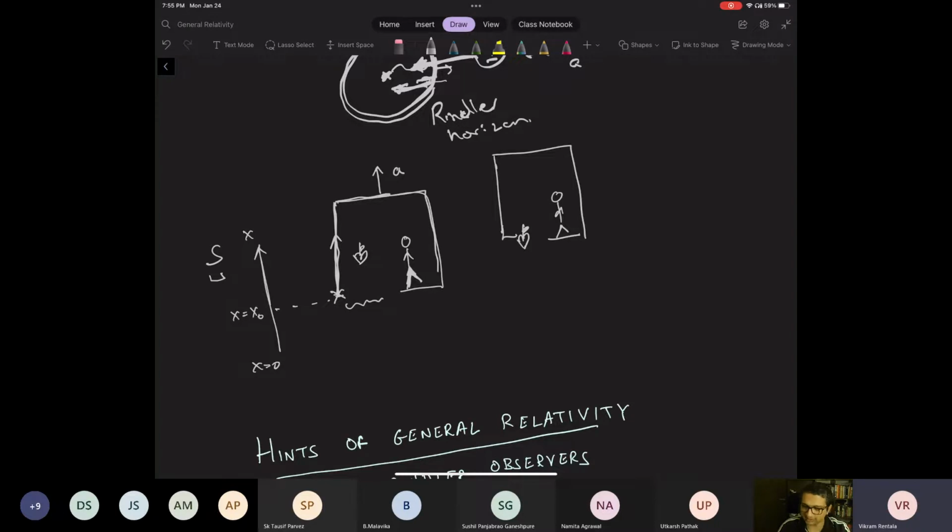The person in the elevator, what do they experience? Imagine you're in the elevator and can't see anything else but this apple and the lift. What do you experience? You are here, and that apple is now here relative to you. So the apple has fallen. It's experiencing a pseudo force. It's experiencing the force of gravity. You could call this the force of gravity. There's no way to distinguish.